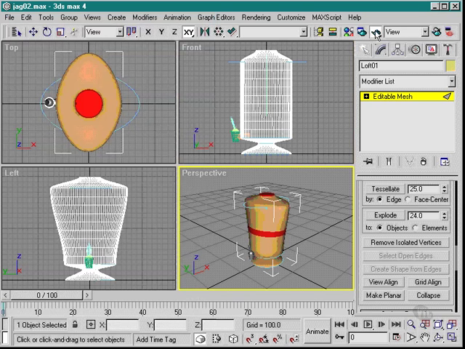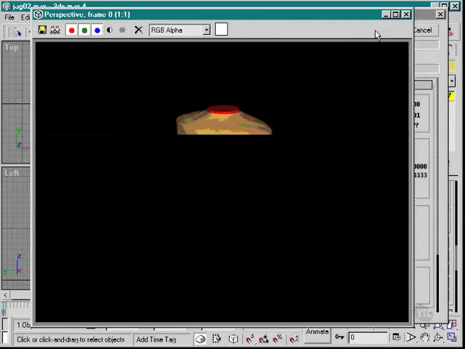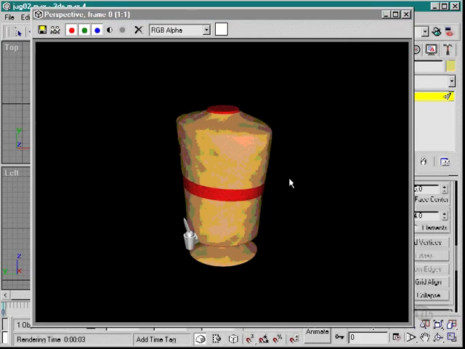So now if I give that a quick render, we will see that I have a very basic looking material. Now in this case, the noise is too large and too bumpy, and I'll need to do a little bit more work on that. 1 through setting the amount of bump, and 2 through adjusting the size of the noise.